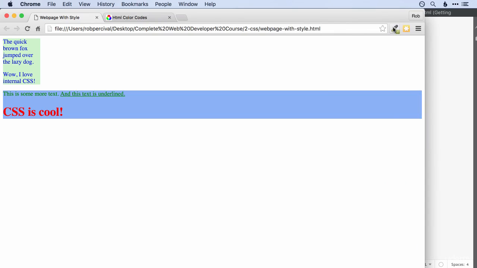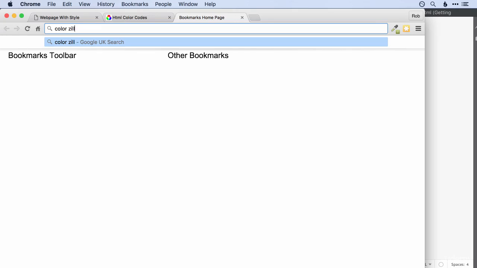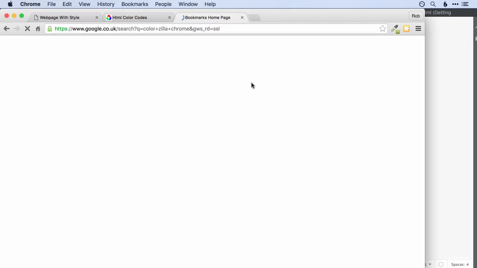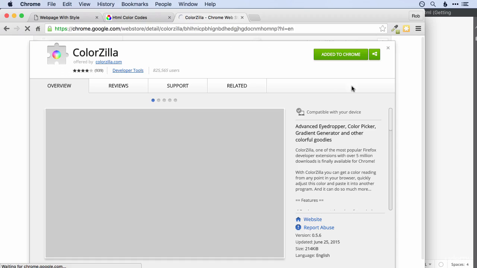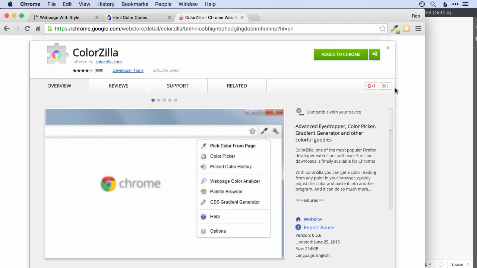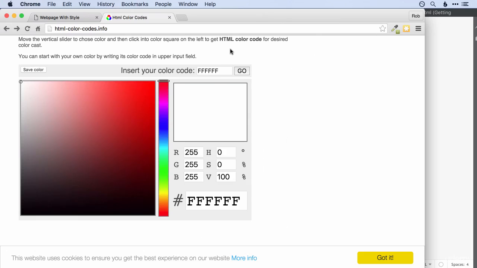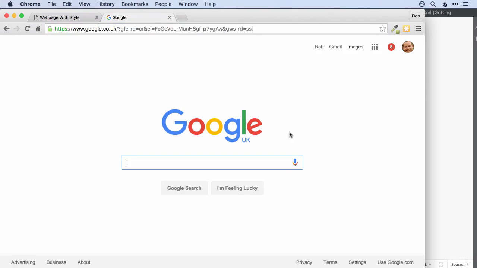One final thing before we move on. You'll notice this little eyedropper that's appeared up there. It's a Chrome plugin called ColorZilla. There's lots of similar plugins that do the same thing, but this is the one that I use. It works and it's really simple. And what that allows you to do is essentially steal any color from any website or app that you want to use in your page. So say, for example, I really liked the color in Google's logo on that G there, and I wanted to use that particular color in my website somewhere.